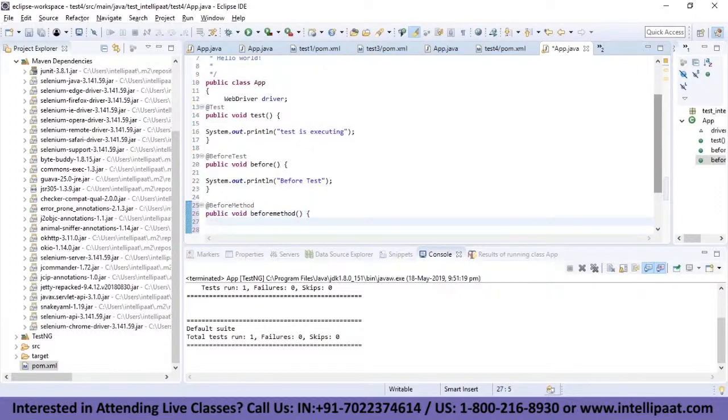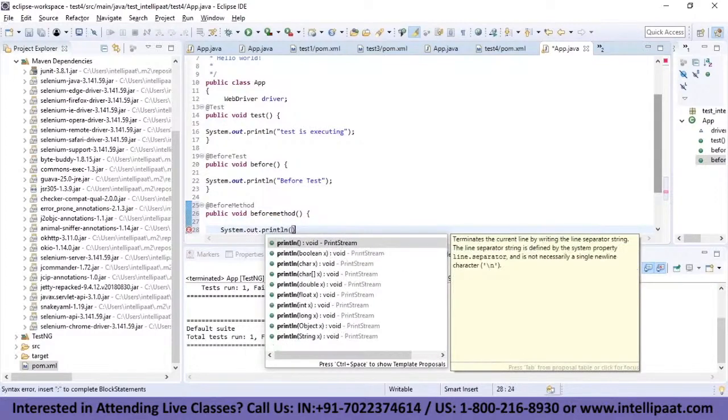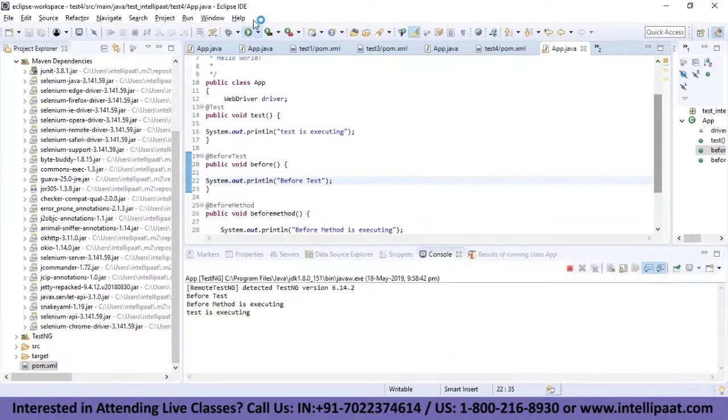Let's say I print something over here, System.out.println, and let's print before method is executing. Let's put a semicolon and we're done. Let's save the program and now click on run.